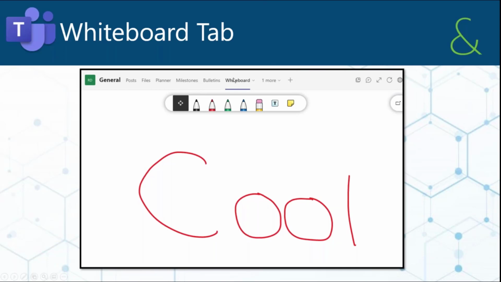pin a whiteboard, create a tab of the whiteboard. So just like a whiteboard in a meeting room, you've had your meeting, but you want to keep that content there so people could come back and just go to your Teams site and go to that tab, and the notes you had when you were brainstorming during that meeting will be posted right there. So I thought that was pretty neat.